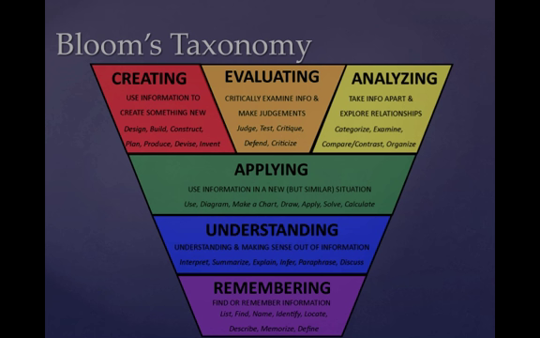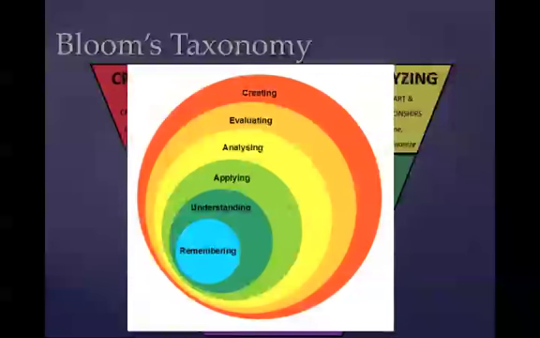So this idea that there is a relationship between the amount of time that you spend on this. Here's another way to look at this. Once again, the remembering is the smallest circle, and then the bigger the circle, the more time that you really should spend on these particular topics.